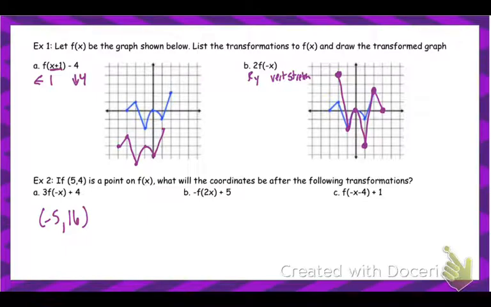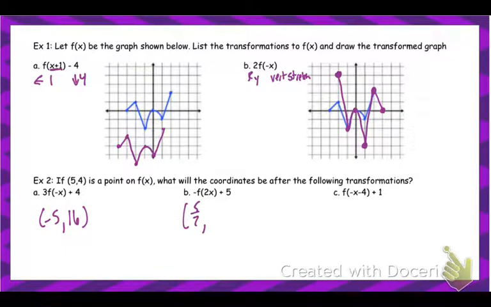All right, let's look at our next one. 2 times x. That is a horizontal compression. That means I'm going to take my x's and divide them by 2. So my new x coordinate is 5 over 2. Now think about this. Let's say this was just f of 2x. F of 2x is going to give me that 5, 4. So if I take 5 over 2 and plug that in for x, then it's f of 2 times 5 over 2, which is f of 5. That's the same x coordinate that I originally had. That's why your horizontal stuff's a little bit backwards.